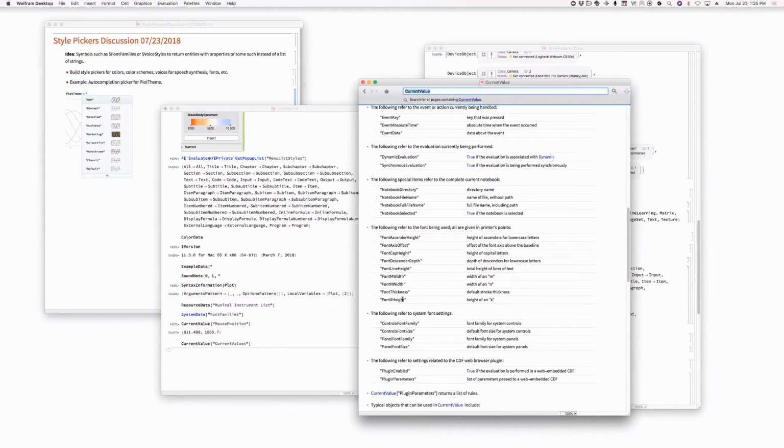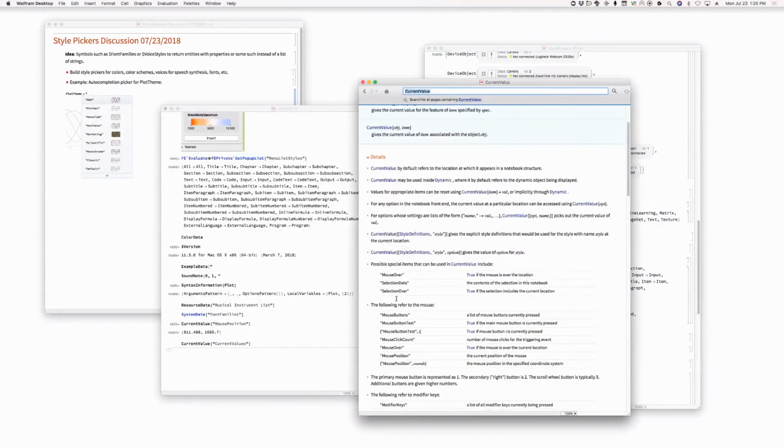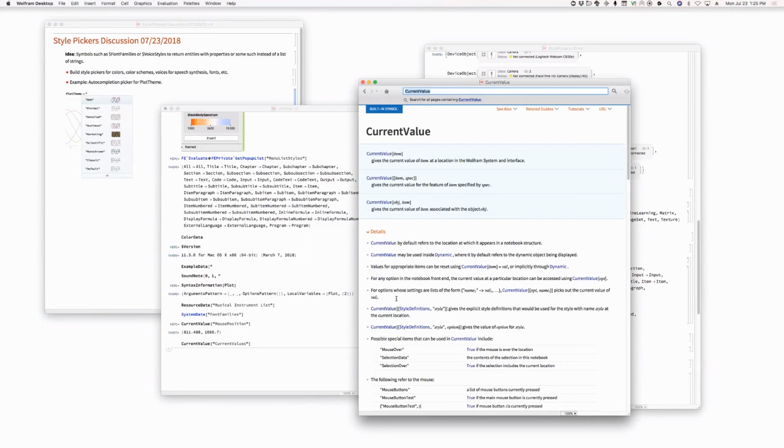But it's totally weird. Like a cell object, for example. There's no font family here. It's giving you all this random stuff which depends on font family, but the font family itself is not there. Well, that's because we don't list the options, and font family is an option.